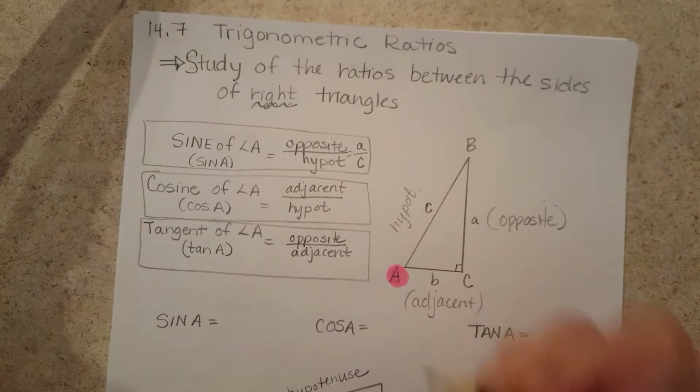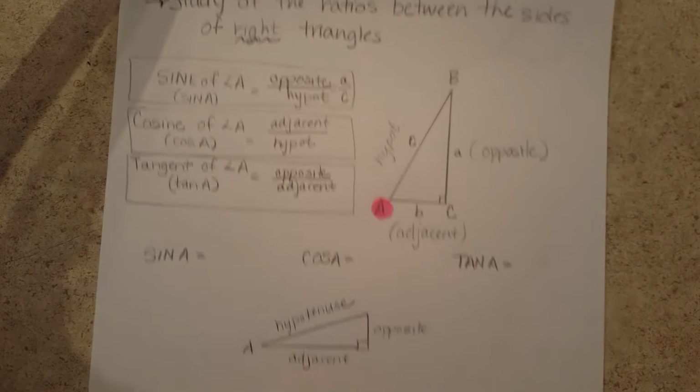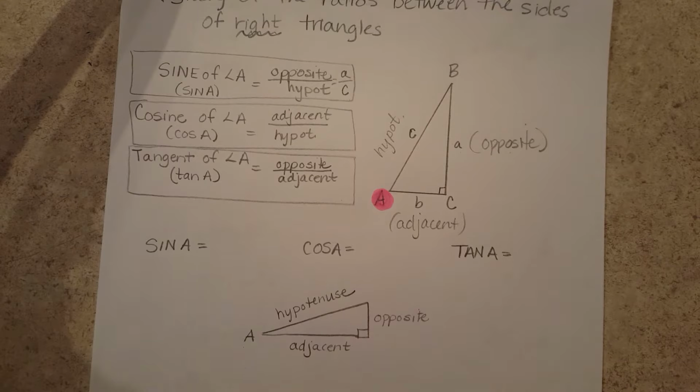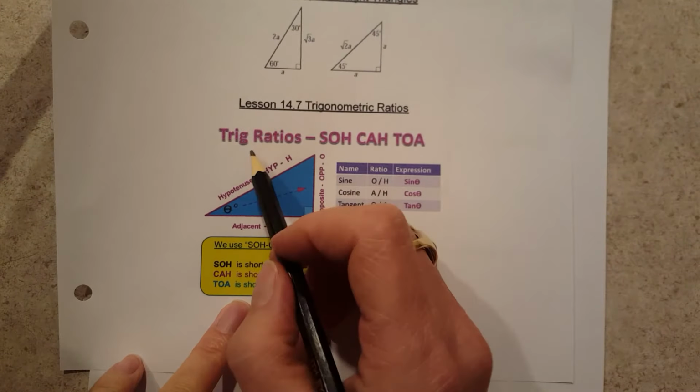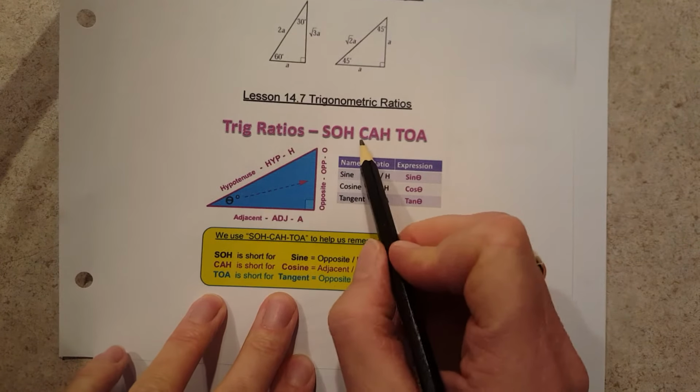Okay? Now, there's kind of a silly way to remember this, and you're going to get a helpful handout, or you should have gotten a helpful handout already from me from last week. But it's simply saying over and over again, SOH CAH TOA. Those are these ratios, and I'll show you how. So, trig ratio, SOH CAH TOA.